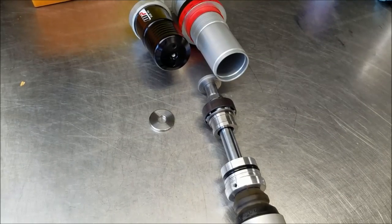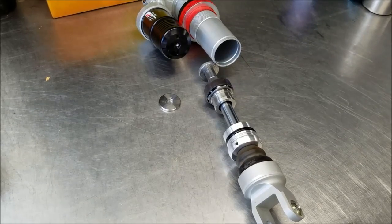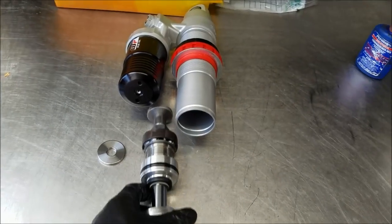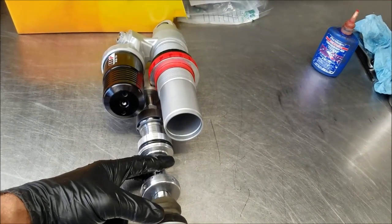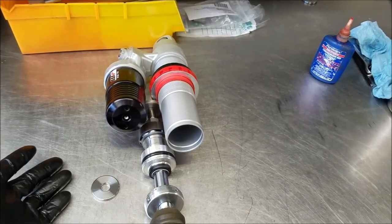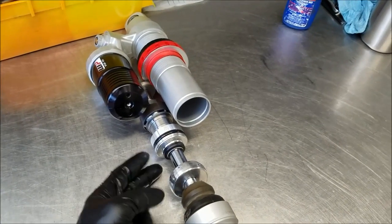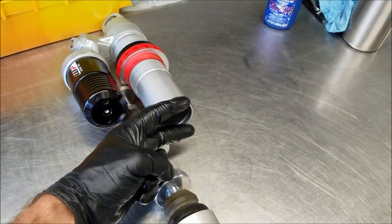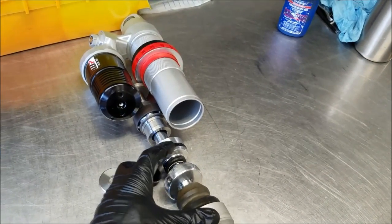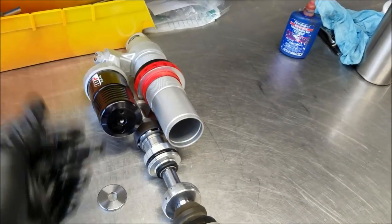One of the methods that really makes our eyes pop out is lowering the rear shock by itself by inserting a fork piece and then compressing it under pressure. Well, guess what — it's not if it's going to happen, it's when. When your shock loses pressure due to a seal failure, that forked piece in there is no longer being held under pressure. It's going to flop around, dislodge, and potentially blow up your shock. So that's not the best method.